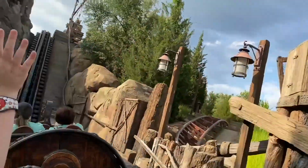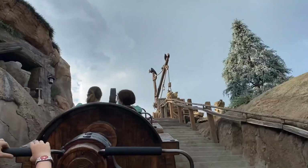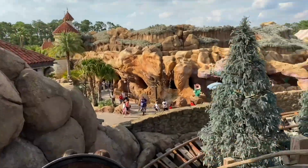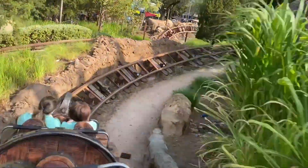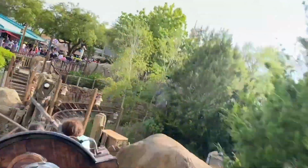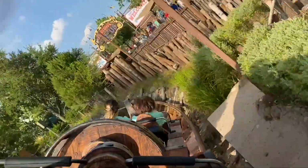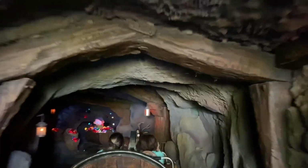It's a good introductory ride, I think, to some of the bigger ones like Big Thunder Mountain, I guess really Big Thunder Mountain when it comes to rides at Magic Kingdom. But if you're park hopping at Disney World, this is a really good test run before you take them on Expedition Everest or anything like that. Fun, rocky. The little barrel cars do a side to side kind of sway, which is a fun element. I don't know how much you notice when you're going on the track.